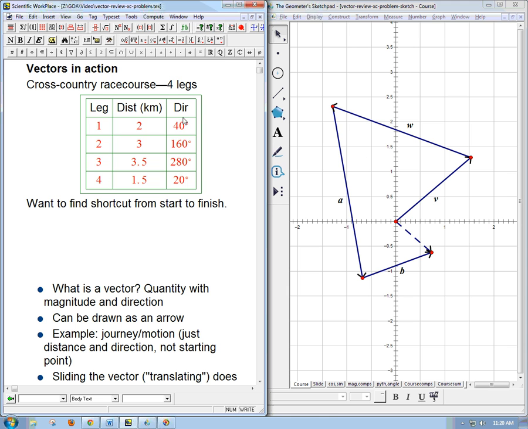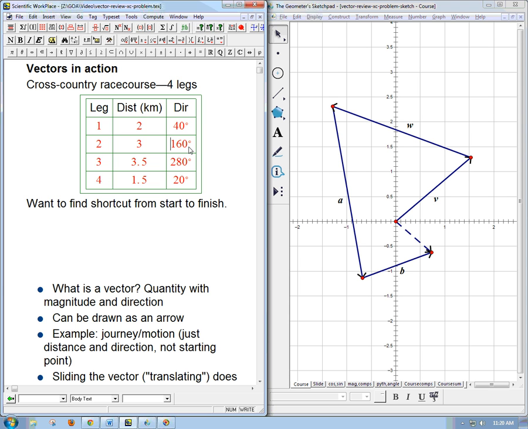Well, it means, as usual, for direction information, just like when we're talking about polar coordinates, for example, there's a lot of relationships here to polar. You start out facing due east, which is the 0 degree direction in mathematics, and you turn in the positive direction 40 degrees to get the direction to go in V.